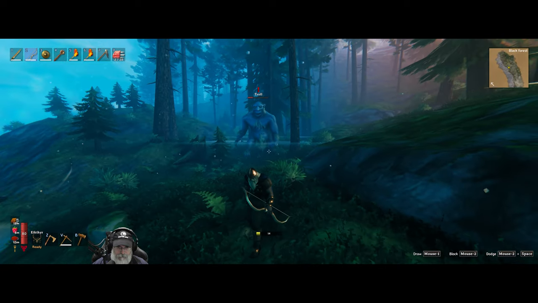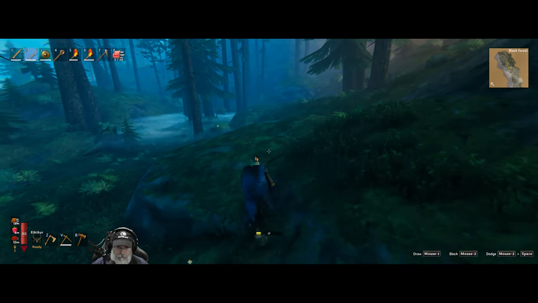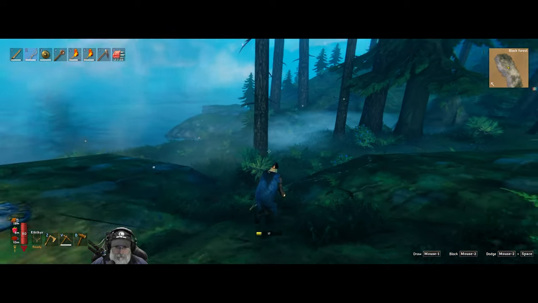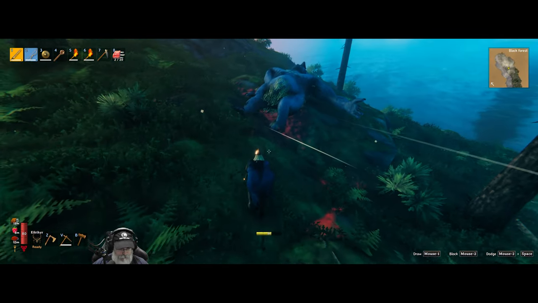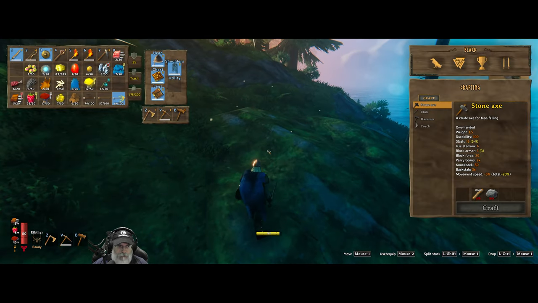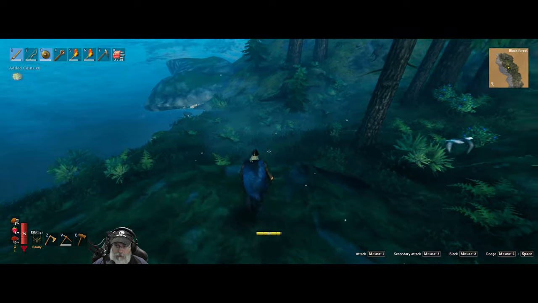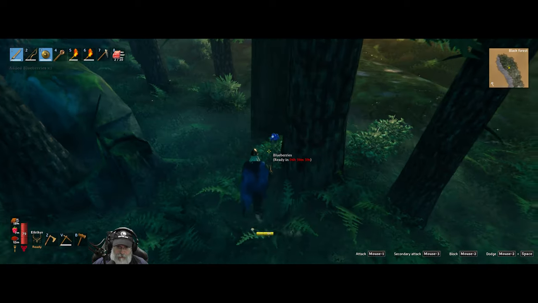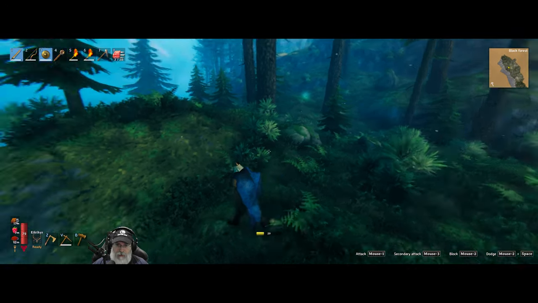Damn it. And he's down. Alright, we got the hide. He didn't drop a head, but I already have, I think, two troll heads back at the base anyway, so I don't care about that so much. Let's grab these blueberries. So that'll allow us to do an upgrade to our cape. A fully upgraded troll cape is a pretty nice piece of equipment because it's got decent armor, but it also gives you the sneak buff too.